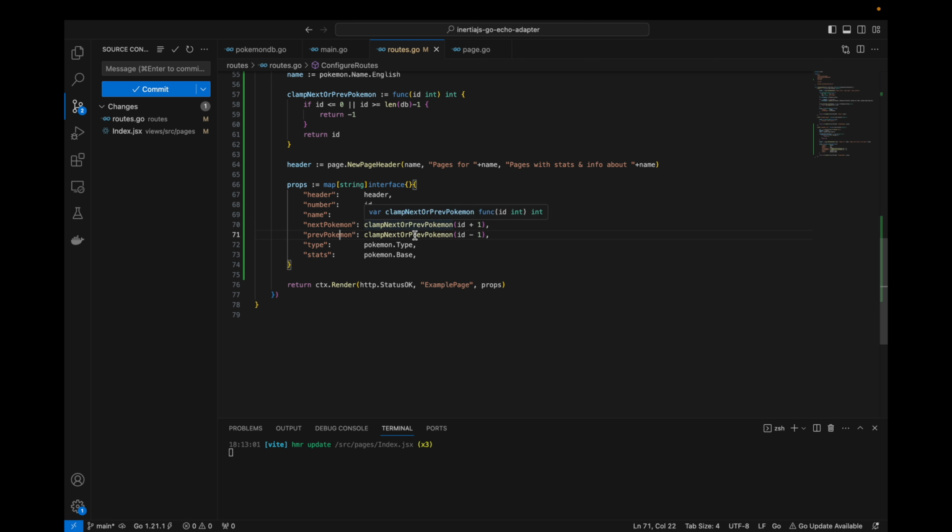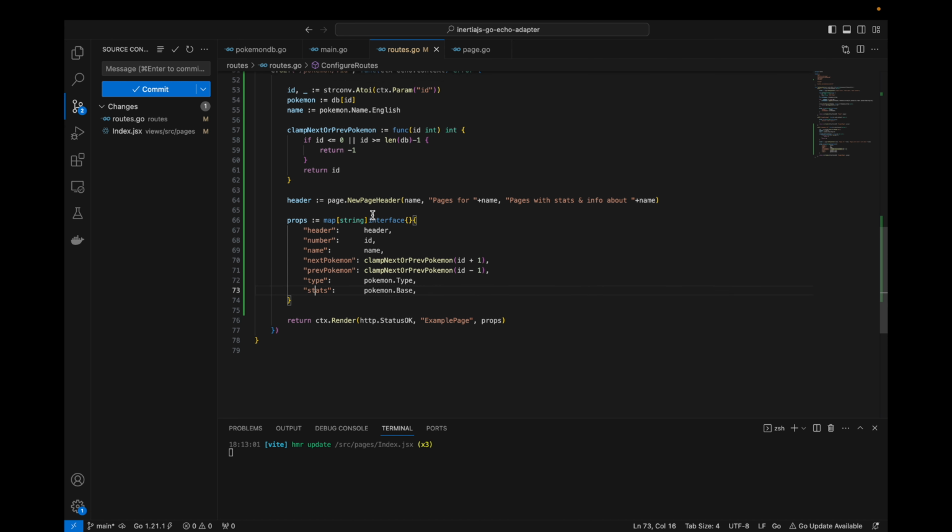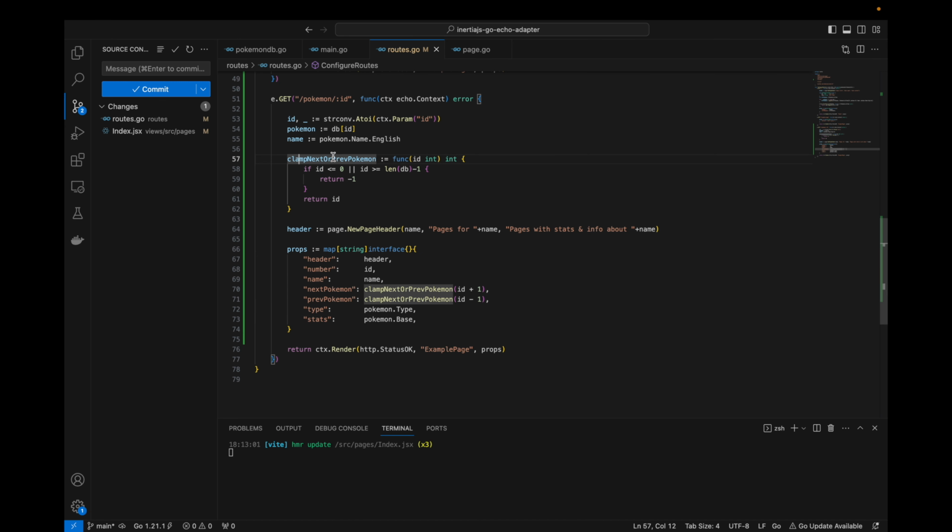The previous Pokemon, which is the ID number -1. We have the type, which is just the type field in the Pokemon info object. We have the stats, which is the base field in the Pokemon info object. And the clamp function is just going to check that it does not return an ID number that's outside of the range of Pokemon that is in the DB. If it does, it will just return -1 as an error flag.